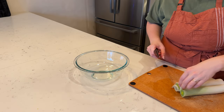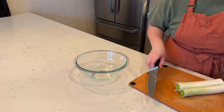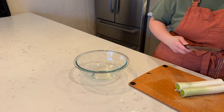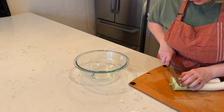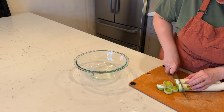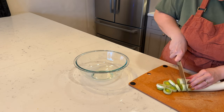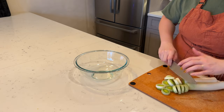So I'll trim the ends off. And yeah, the ones that I bought were already trimmed down a lot, but they're still not cleaned. A lot of leeks have all these different layers, right? From the way that they're grown, a lot of the dirt can end up in between these little layers. And obviously, we're trying to not eat dirt.